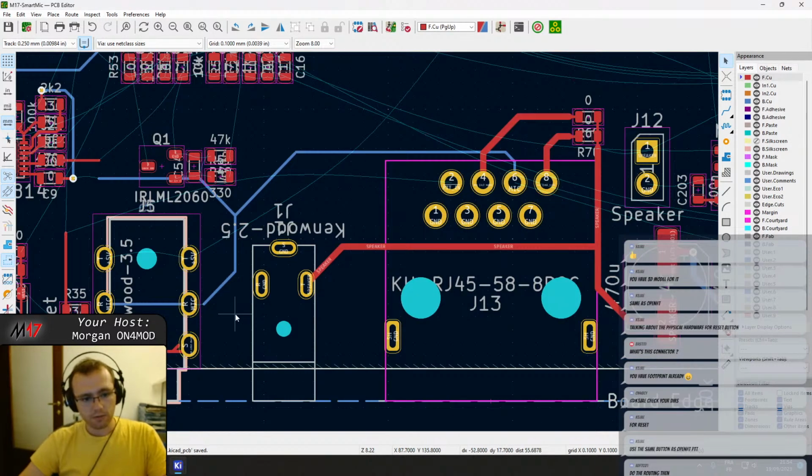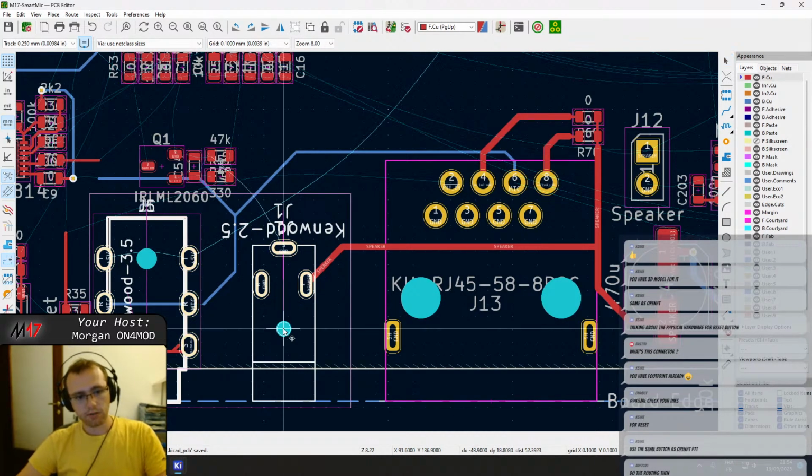Maybe I'm gonna try to get the Kenwood connector a tad bit closer to the OHIS connector too.